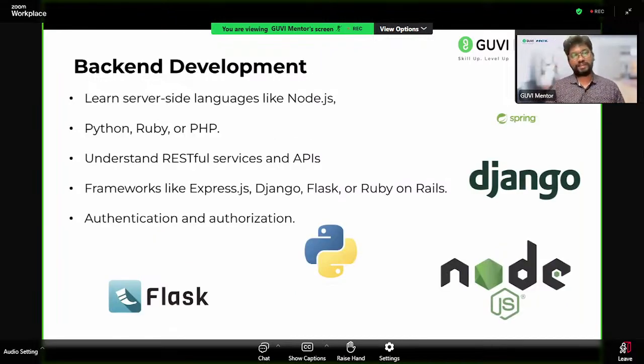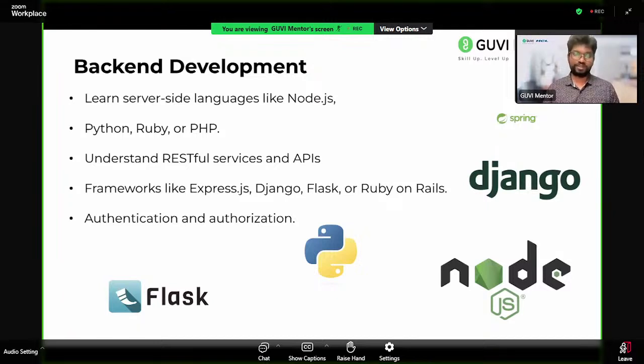Okay, on the backend development, again, we have multiple languages like Java, Python, Node.js, PHP. Any language that you're going to learn, if you already know some backend language, then that's good. If you do not know any backend language, start with the basics. Learn the basic controls, conditional statements, the looping statements, variables, all those things, right? So you learn the basics. Once you're comfortable with the basics of a language, then start learning frameworks.